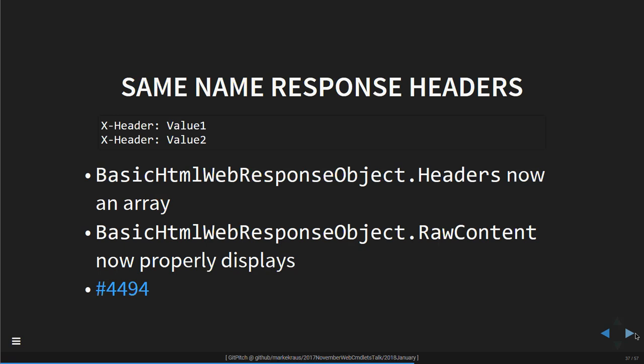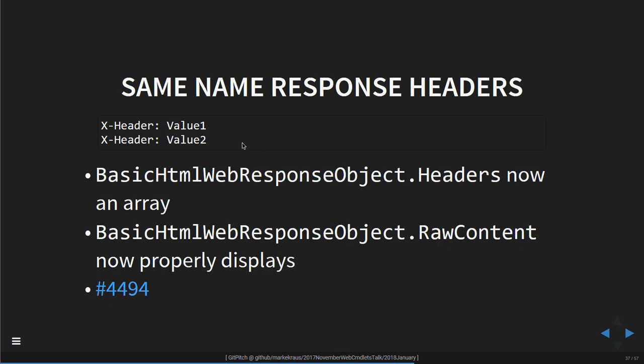So remember I was saying that the headers are in an array now, and the reason for that is that APIs will send responses like this sometimes. They'll have X header and they'll have X header on 2 different lines.